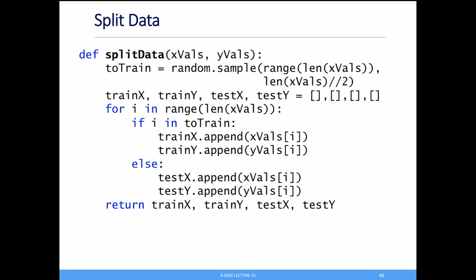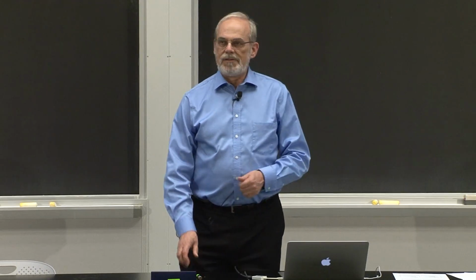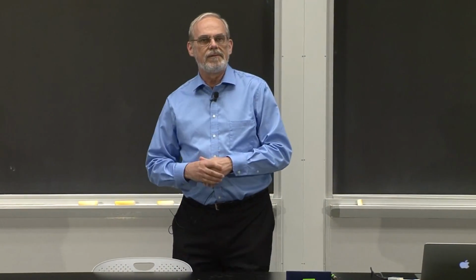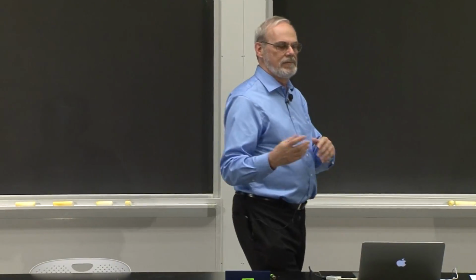Ah, that's nice. Because now notice what I can do. I'm going to set up x and y values for the training set, and x and y values for the test set, and I'm just going to run through a loop here where if this index is in that list, I'll stick it in the training set. Otherwise, I'll stick it in the test set. And then I just return them. So this is a really nice way of, at random, just splitting the data set into a test set and a training set.